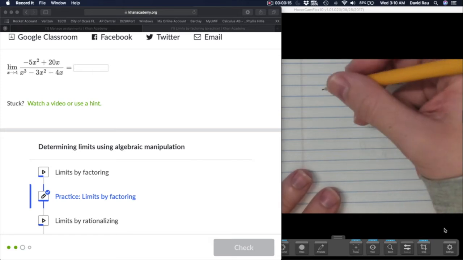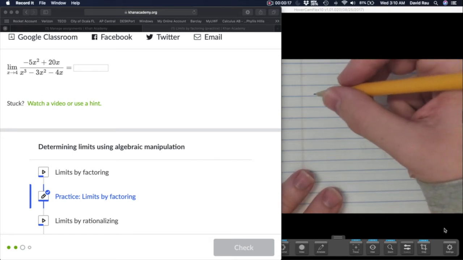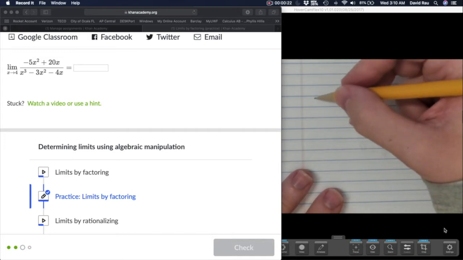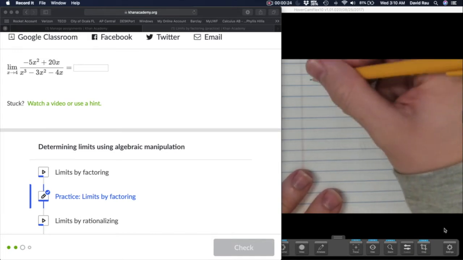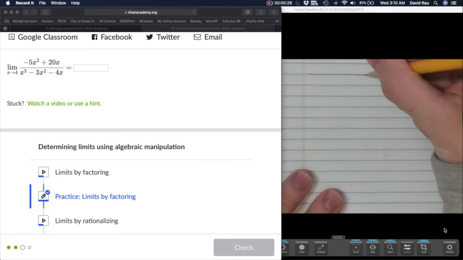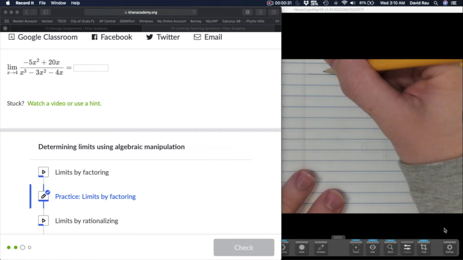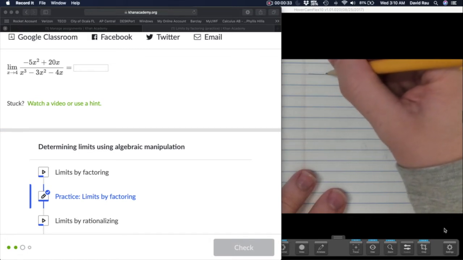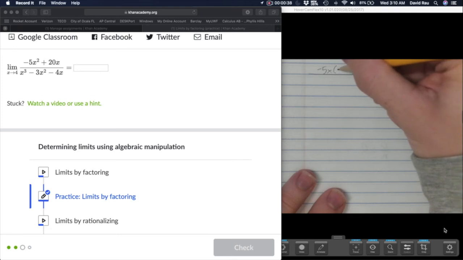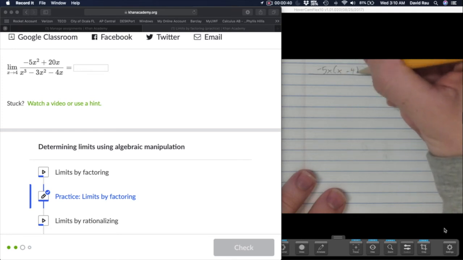Again, I guess since I'm not worried about time, just trust me, if you plug in 4 into this, you will likely end up getting 0 over 0. Again, you should also look at that numerator and denominator and say, I can definitely factor this. At this time, your numerator has a -5 and an x that can each be taken out of the numerator. And you would be left with just a single x and -4.